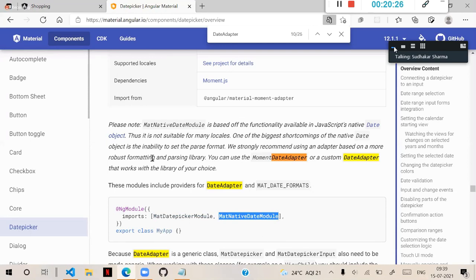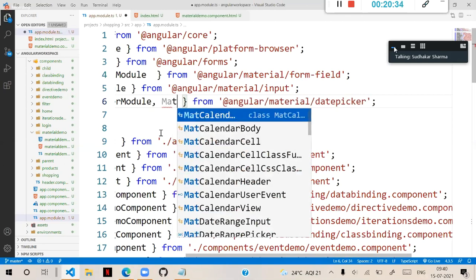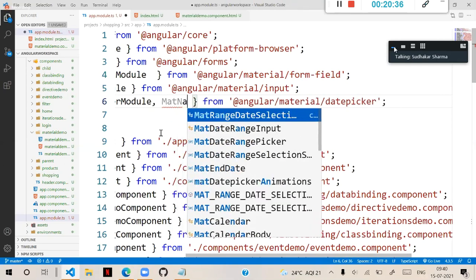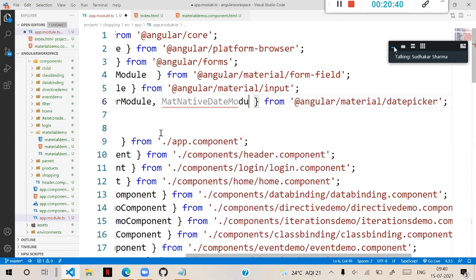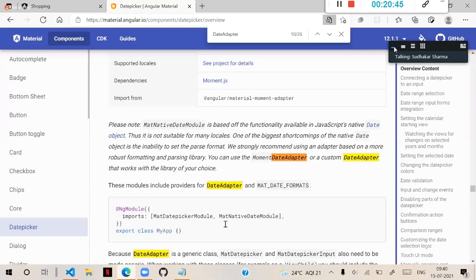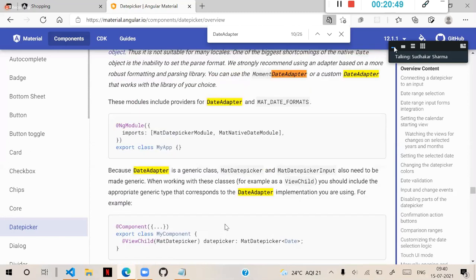So that means now let's go to this here. We define mat native date module, that is required. But the point here is, where is this mat native date module available?